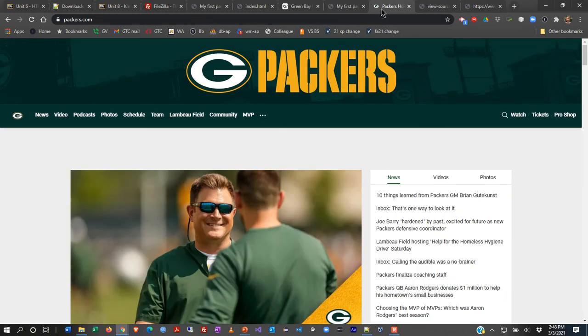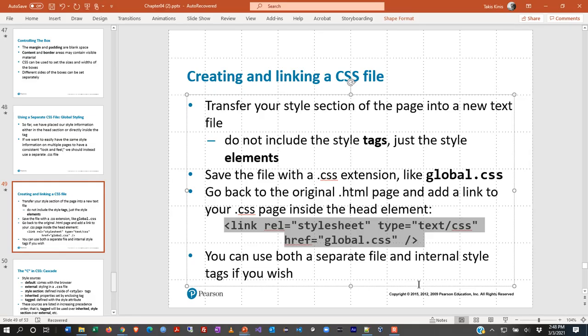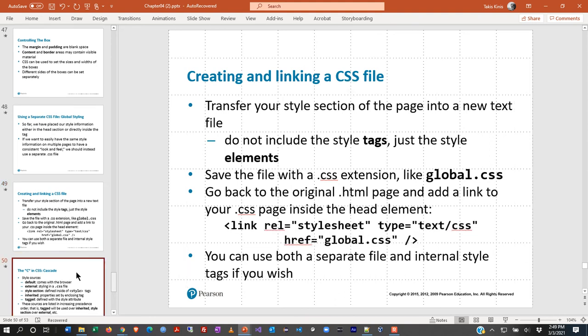But that is really the preferred way for coders to work, to have an external style sheet that affects your main web page. The other advantage of that is that you can have one style sheet that controls the whole website, so you don't have to go page by page to change something. So if you decide that, hey, we want all 10,000 pages on our website to now use this new font or this new color, you change one file and the whole website changes. And that's the other power of this with a linked CSS file.